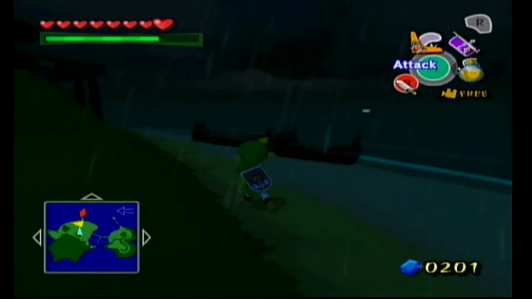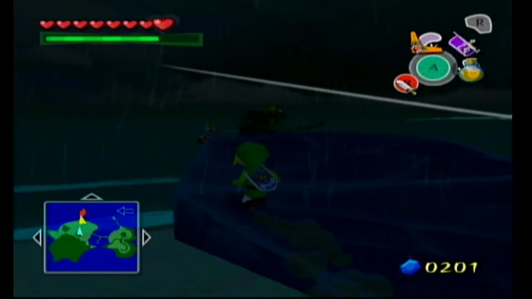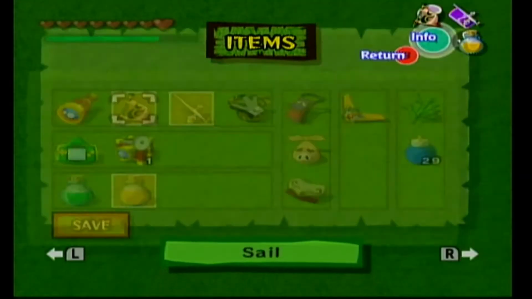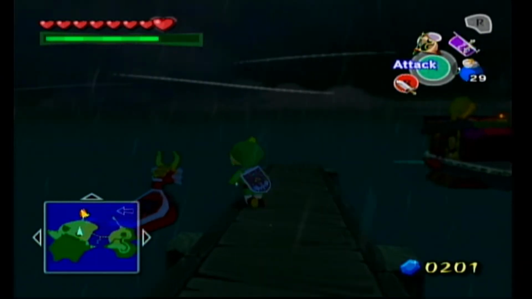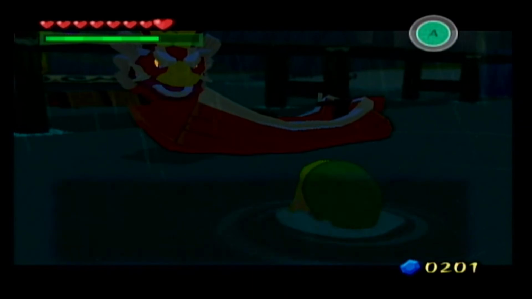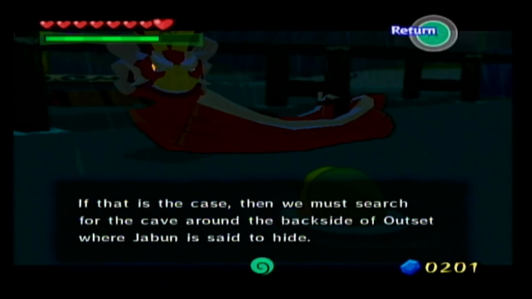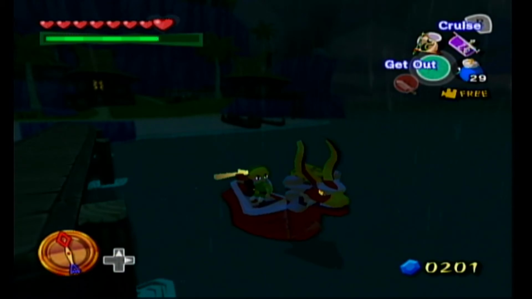Anyway, now that you're done with that, I'll clap for you if you managed to do it. But if you didn't, it doesn't matter. But I think you actually will have to do it if you want to do his side quest later. Go ahead and equip your sail and your bombs, and the King of Lions will now tell me that it's time to head to the cave in the back of this island to seek out Jaboon, the water spirit.